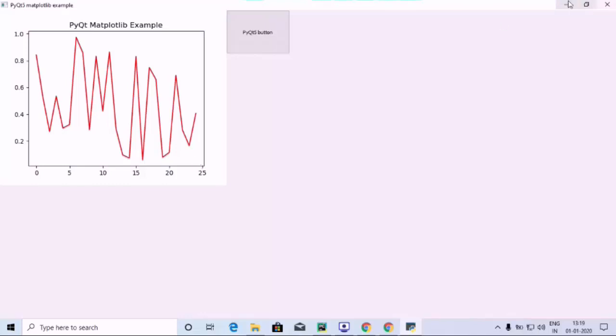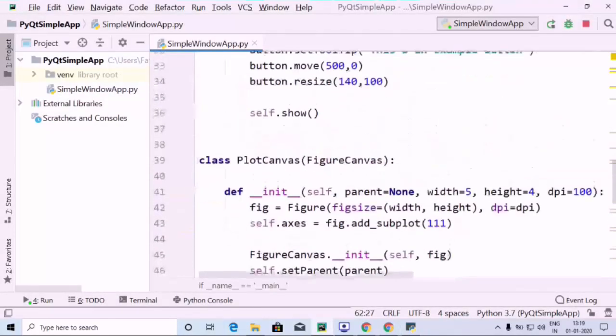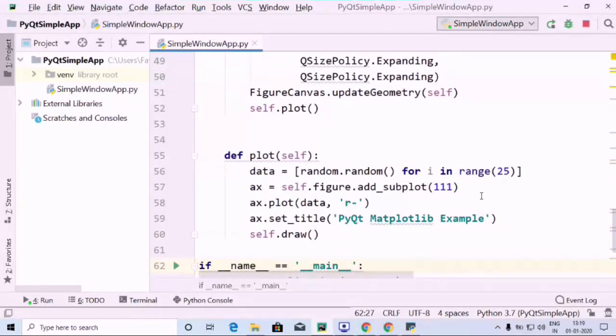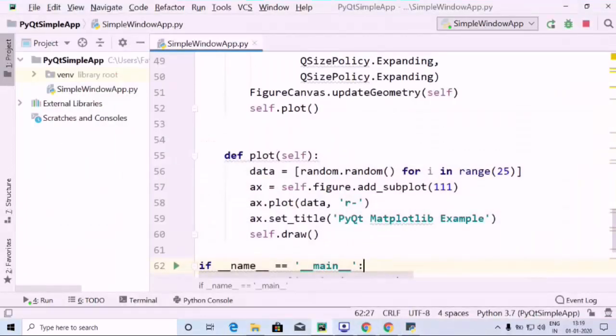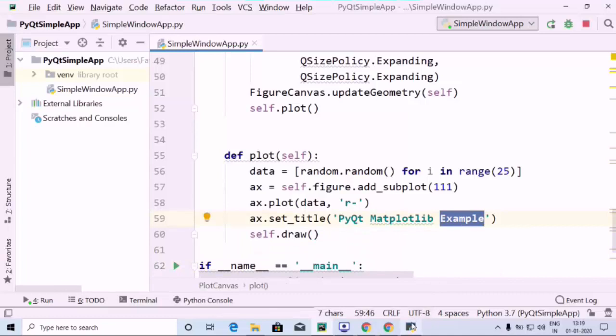I'm going to go back to the code and explain what happened over here. As you can see, we have defined the range till 25. I have defined the PyQt matplotlib example as the caption, which we have set as the title, PyQt5 matplotlib example.